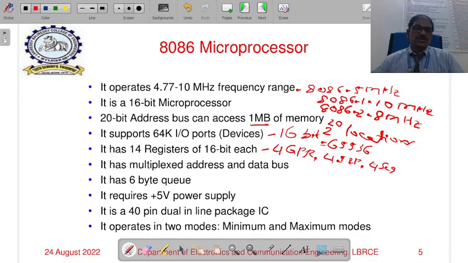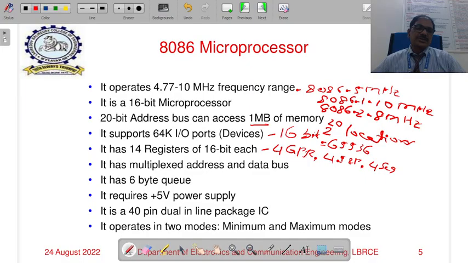The data and address bus is multiplexed because during the first T state, the address will be sent by the processor, and during the remaining T states of the machine cycle, the processor can either send or receive the data. As a result, at any point of time, either data or address will be available on the bus. Both are not available simultaneously. That is why address and data can be multiplexed together.